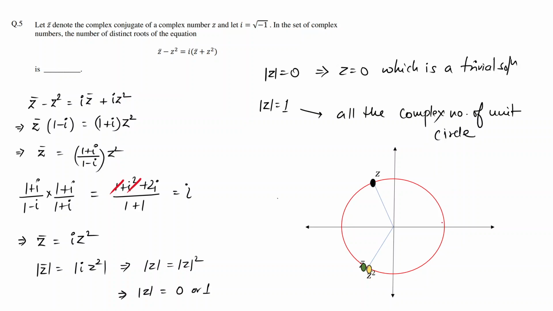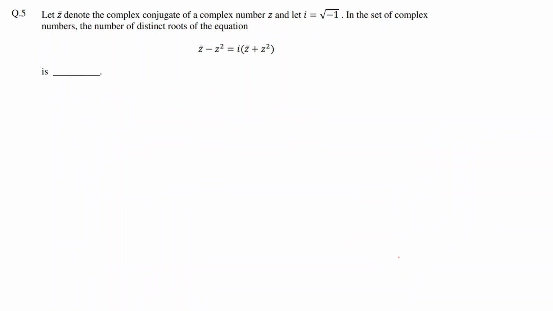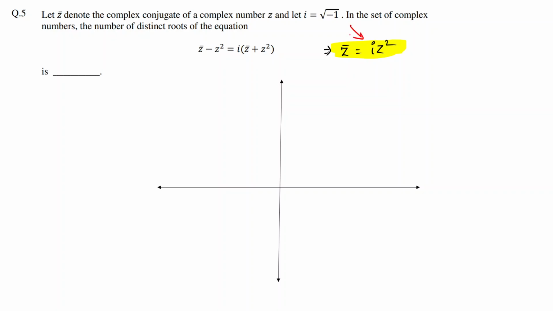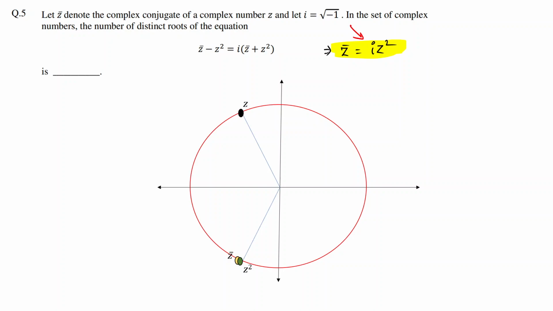So notice we have only completed this part of the circle, and we have got only one solution here. We have to still cover a lot of the circle, so let's clear up the space. We are solving for this equation, and we have this unit circle, we are here. Now we want to move forward. The second solution is a little bit far away, because when you move z here, your z bar will move in this direction and z square will move in this direction. So the angle between them will be much greater than pi by 2.